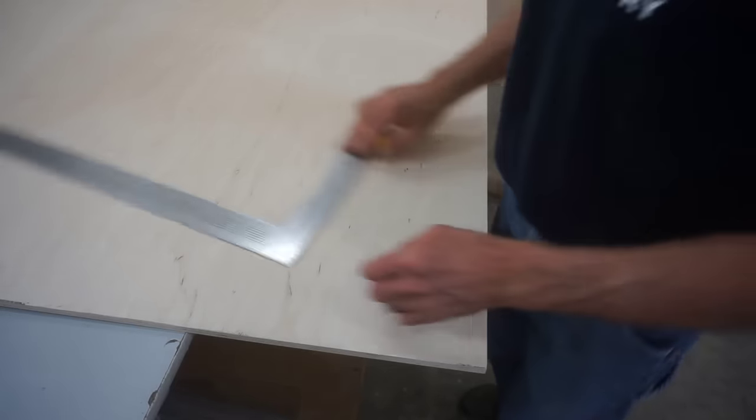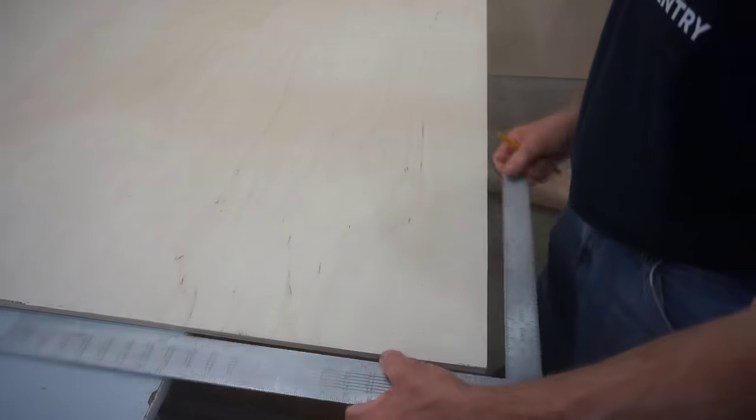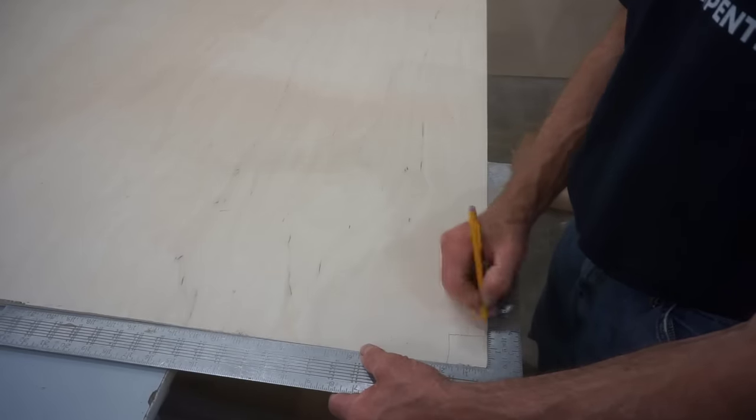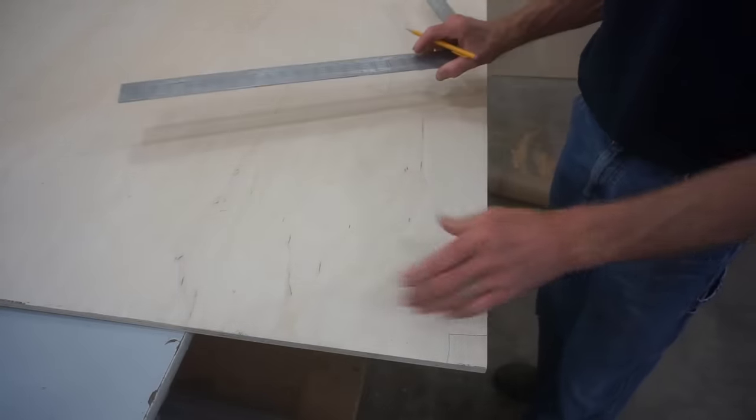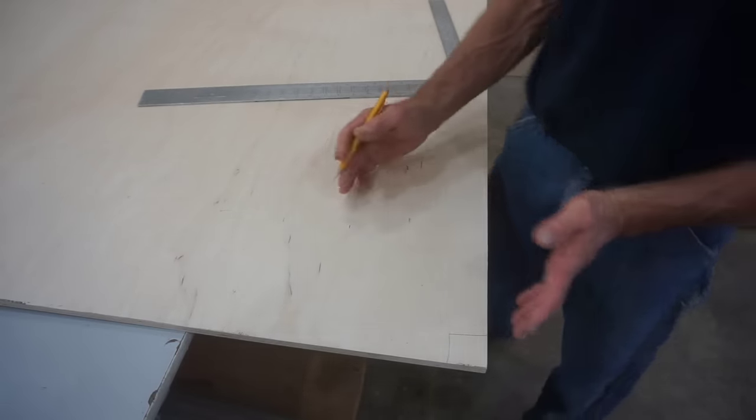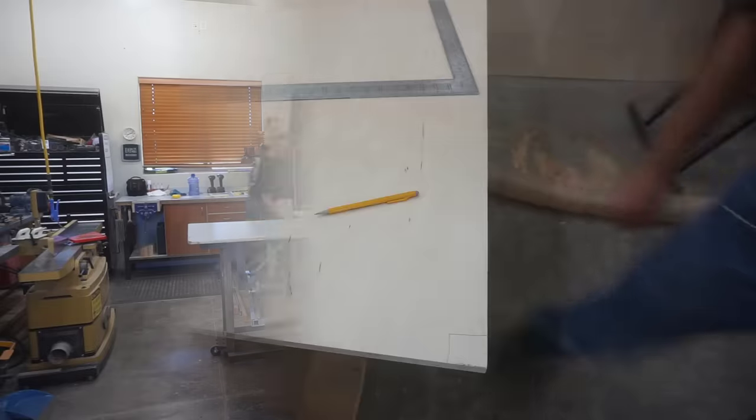Checking the four corners of this first sheet, I noticed that this one is very nice, so I'll mark it as square and then use this edge in this corner to index from, and that'll minimize the amount of correction I need to do later.